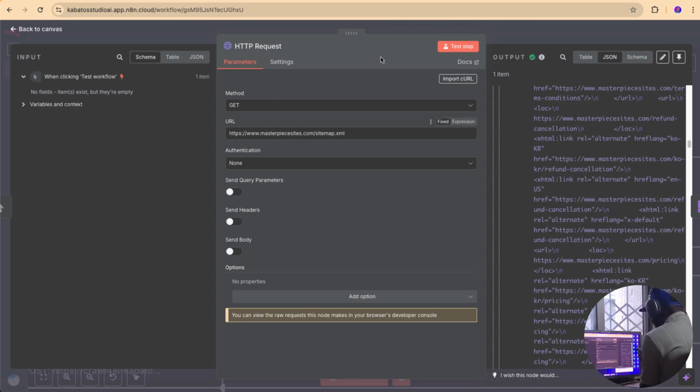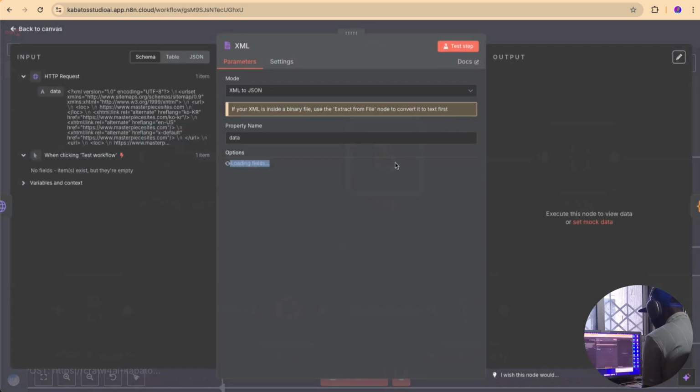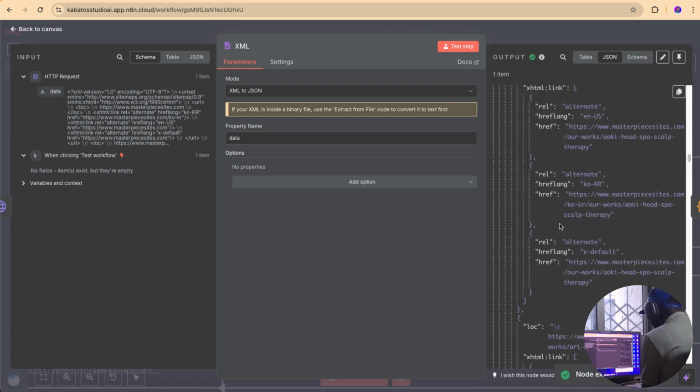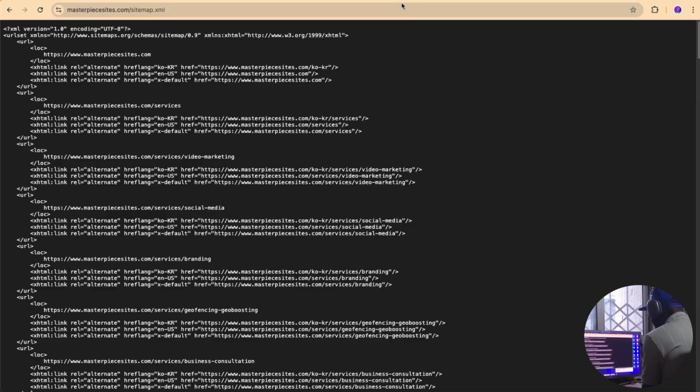So after the first step in the HTTP request, in the second step you must add an XML node and convert the XML links to JSON. If you add it, you can write data here and click test, and you'll get many different links like this, but in JSON.